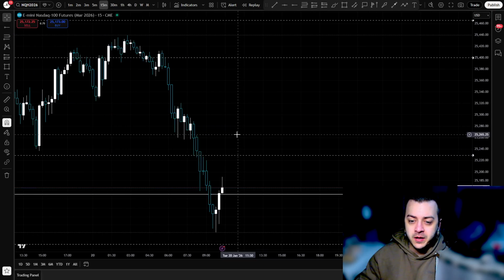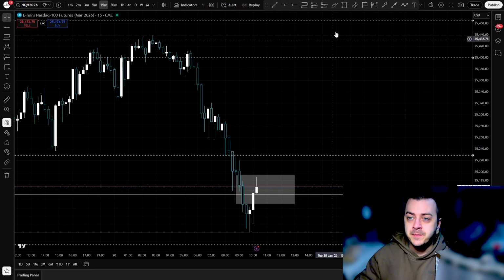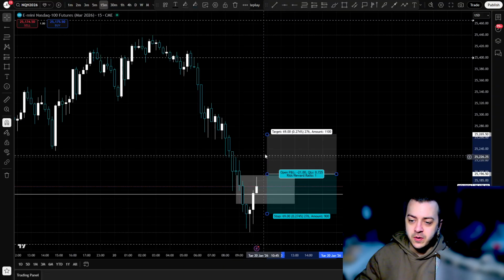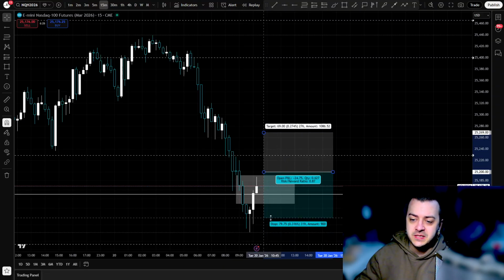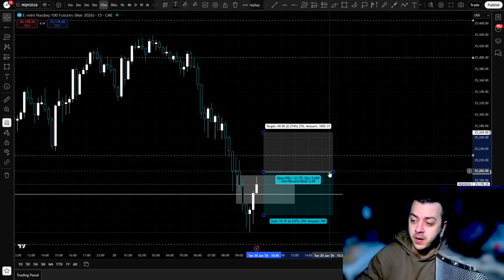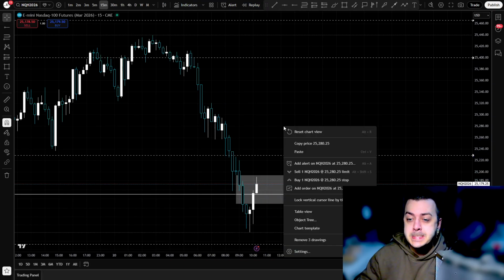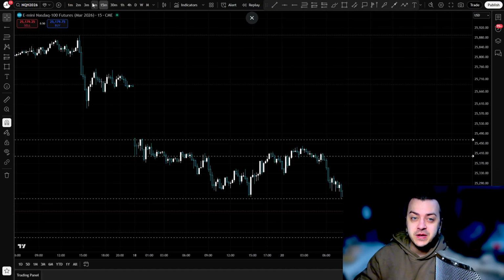We are currently looking like we're trying to close over these two 15-minute gaps. This could potentially work as a trade, but obviously I can't really take this with any size at all, because if I'm risking $100 to $150, I can't even take this with one micro, because the stop loss is like 80 points. So not ideal. But I'm going to show you some of the trades that I've taken recently.